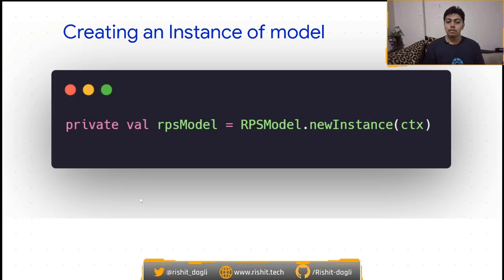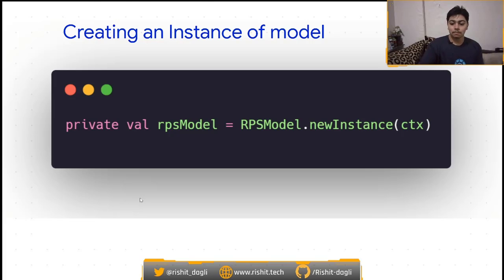With the plugin, once I imported the rps model.tflite file, what the plugin did was create a class for me with the exact same name. As you can see in this slide, RPS model was created for me. So now I have a class called RPS model, and I'm just creating an instance of the model.